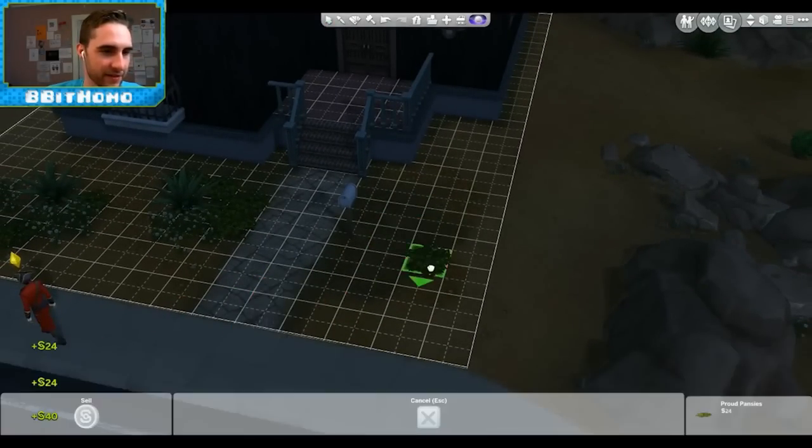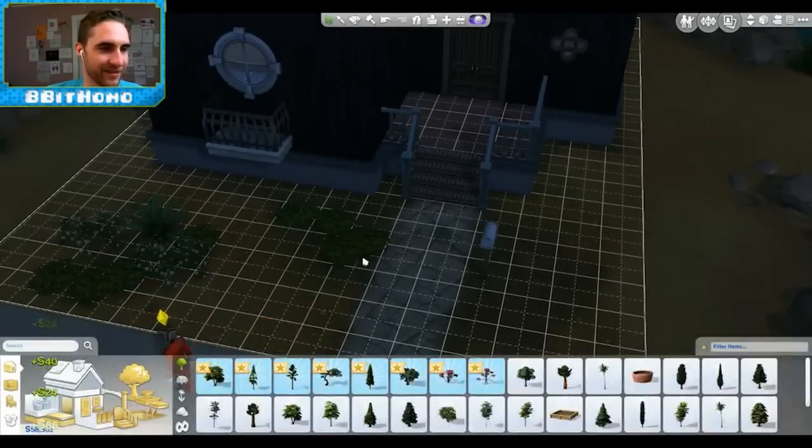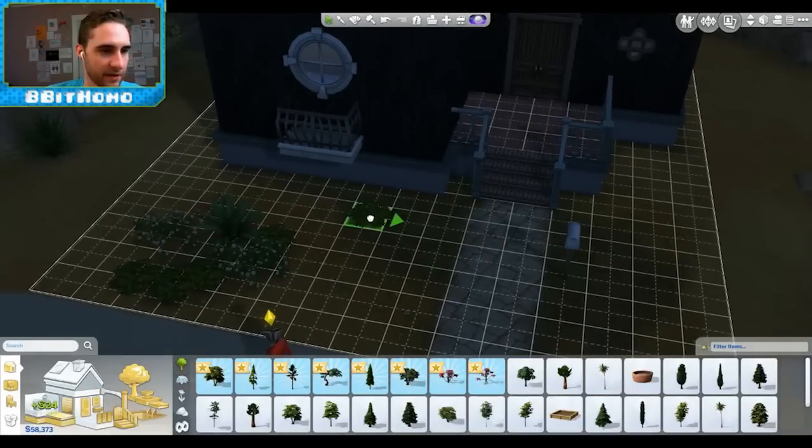Get rid of all this. Get rid of all this. Oh, I'm so new to The Sims 4. But it's so much fun. I love it. It's such a fun game. It's a really fun game. It is a super fun game.